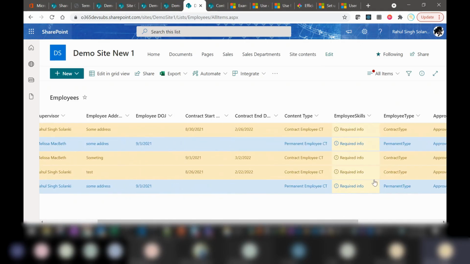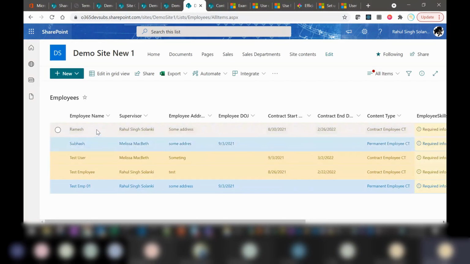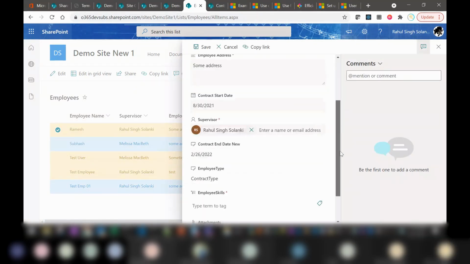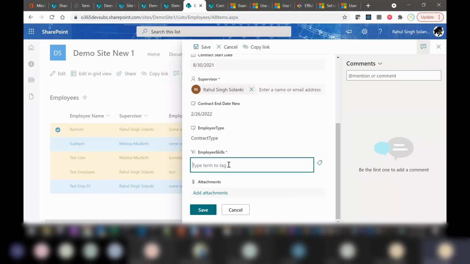Yeah, so there is an error here because we added that as a required column, and nobody has the values. So let me go ahead and edit this. So the skills. So Rahul, I know Python, skills.